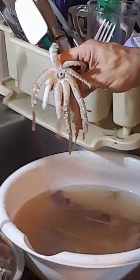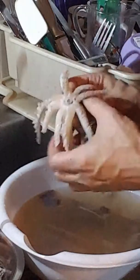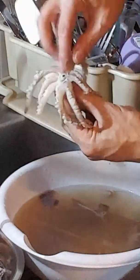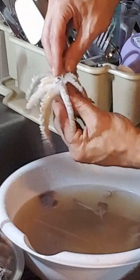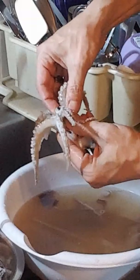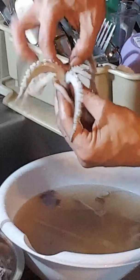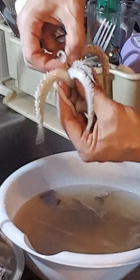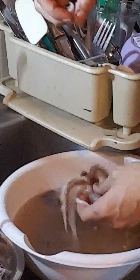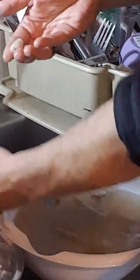Okay, right in there is the beak. This is how they eat. So what you want to do is grab it by where his eyes were, well, his whole head really, and then just squeeze this out, pop it like a pimple, just like that, and then this whole thing comes right on out, and that's the beak. Okay. His whole mouth came out this time, and not just the beak.